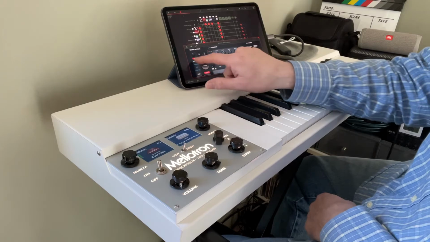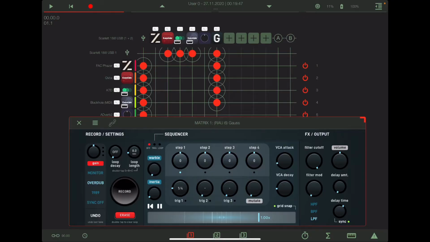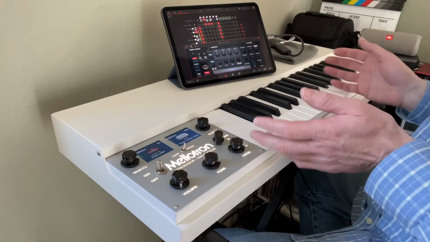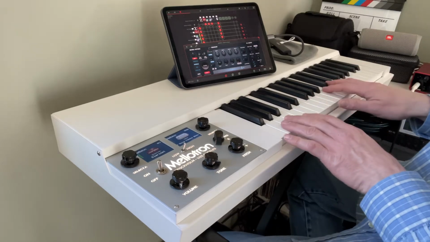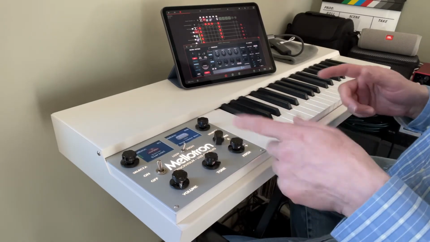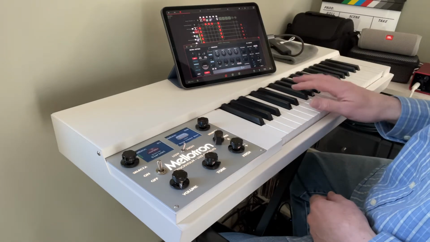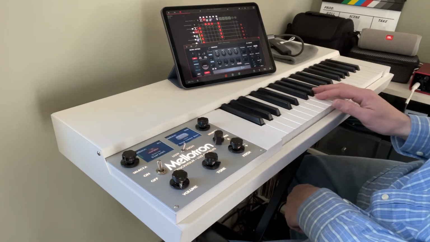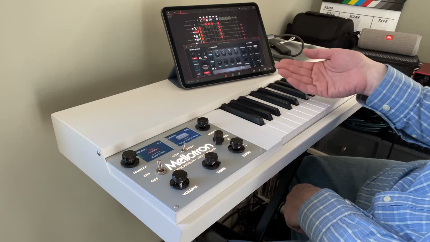We want overdub, whoops, not monitor, overdub on. Seems like everything is set the way I want it to. Maybe a little inertia today, no warble. We don't need warble because there is warble built into the Mellotron from the original tapes. You can also go in the system and kind of add warble just like you could with this, but I find that unnecessary, particularly with layering sounds.